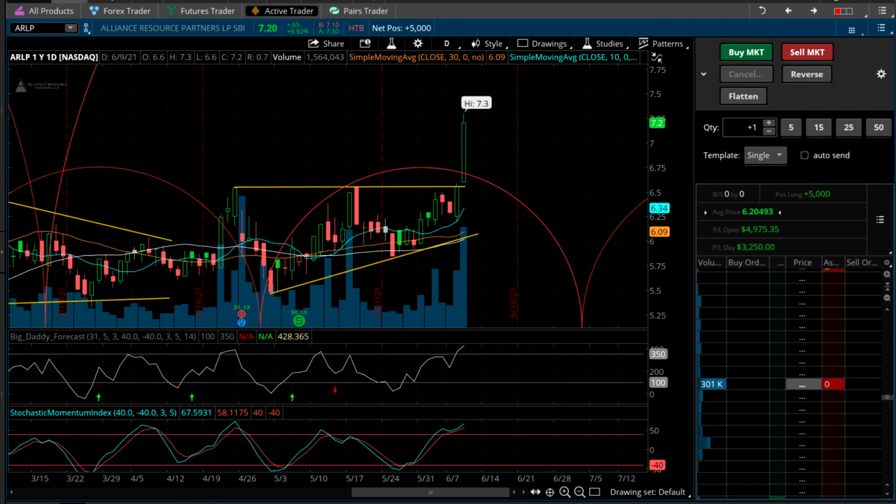You'll hear that from some popular traders. Big time traders talk about that. FOMO. Okay? Well, don't have any FOMO. Jump in on this stock because this stock's going to rip. It's going to continue to rip. Okay, it's a buy and hold. Trust me. That's why you see me with a decent sized position, 5,000 shares.